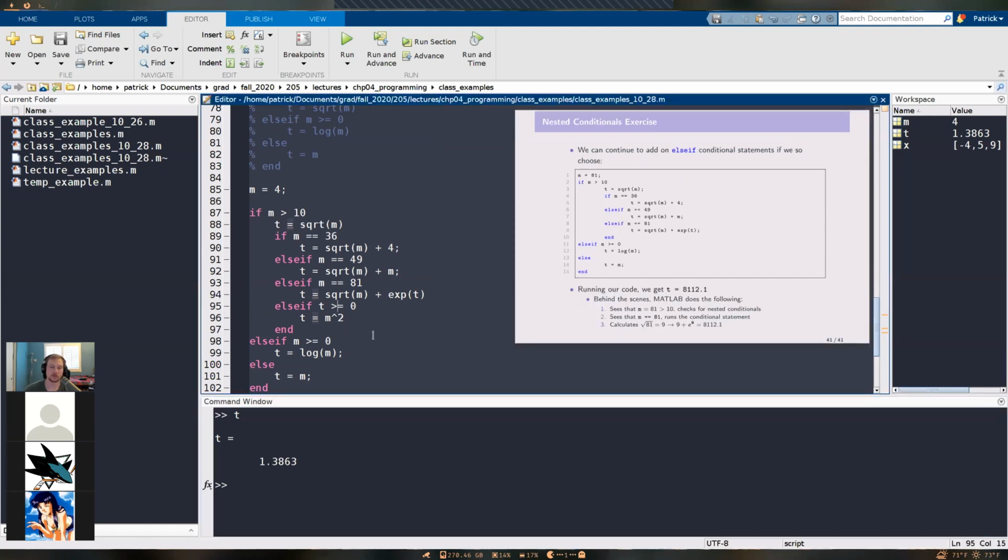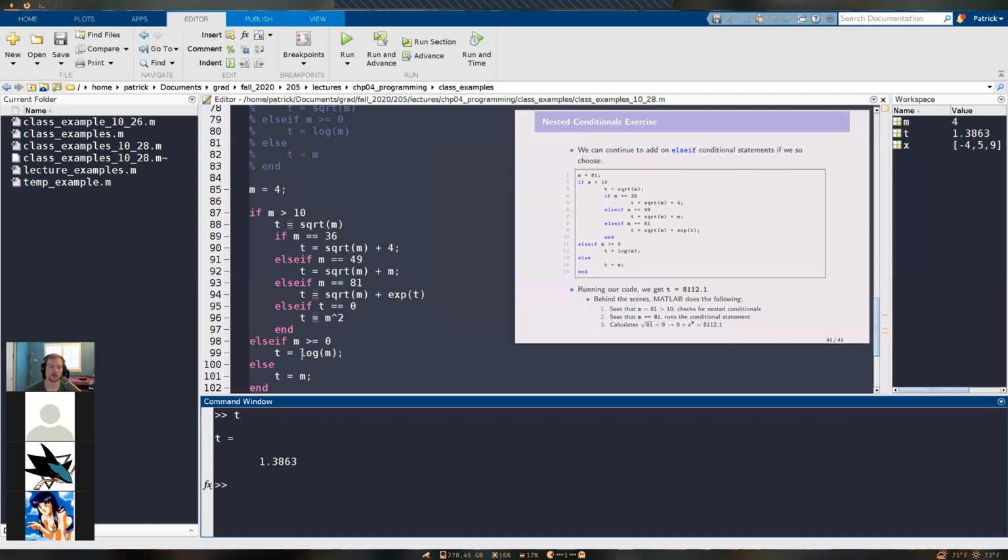I'll just add on, just for time's sake. By the way, that code didn't work. What I was expecting was this to compute t equals 4 squared, which would be 16. But we're getting t equals 1.38 because it's actually going down here and it's updating our value for t by computing the natural log of 4. So if I do log 4, then that's 1.38.